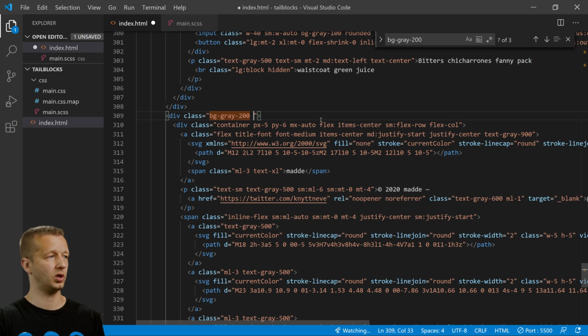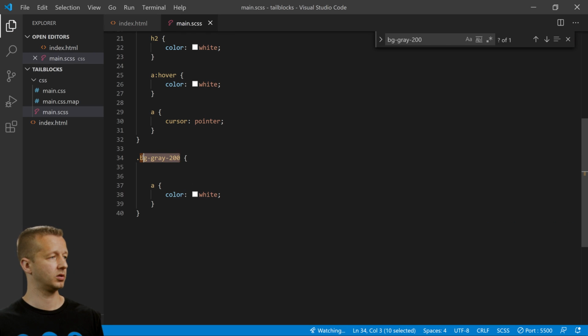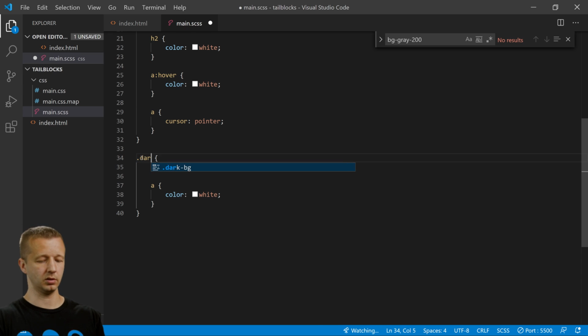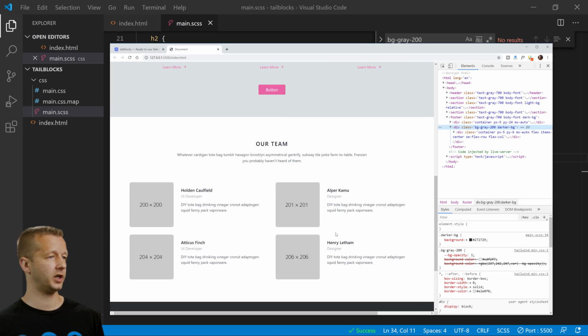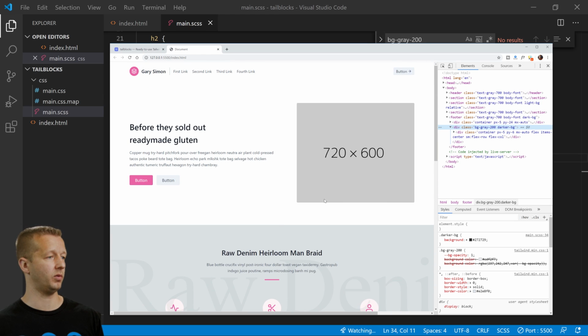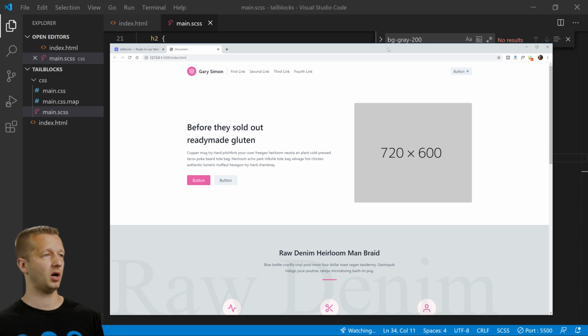Let me think here. Darker BG. Oh, one second. There we go. Now we'll make it darker BG. So got this fixed, yet these are still as they're supposed to be. So now, there we go.